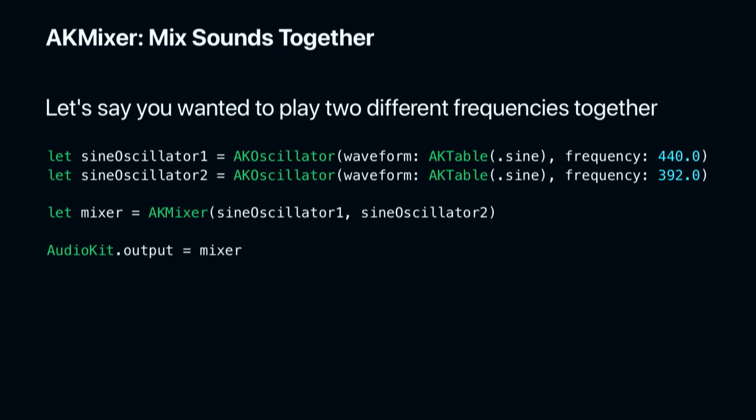Now, it sounds kind of weird because they're both being played at the same time, and that's typically the nature of mixing sounds. Sometimes it sounds really cool, and sometimes it sounds kind of weird. But the mixer just takes 2 inputs and mixes them together and sends them to the output. So a lot of this is very verbose and allows you to really express what you're trying to do.